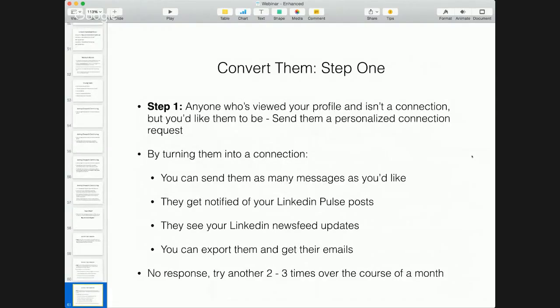If you don't get a response when you try to connect with them, and they don't get added to your first connections, just try again. Do it once every 5 days, once every 7 days, a couple of times over the course of a month. By that point, either you let them go and don't try to connect with them again, or they're going to convert into a connection. It's not super intrusive. It's not like they get that over and over and over. A lot of these guys get hundreds of connections every week if you're targeting executives, so it's not going to be a big barrier for them.